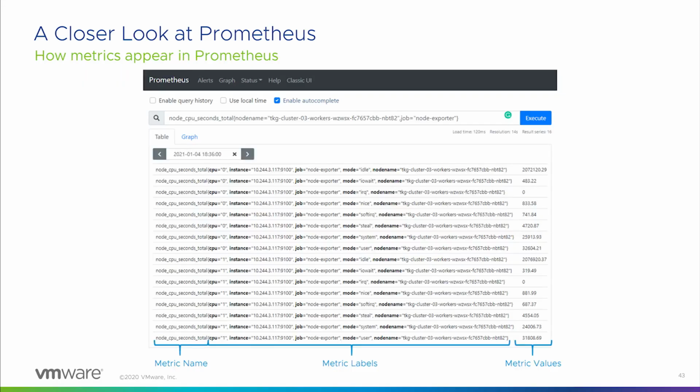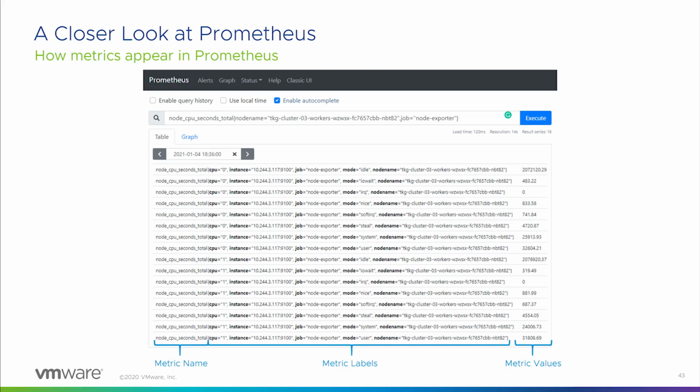And if we take a step further into the world of Prometheus, this is what the metrics look like once they've been scraped. So I have a query here to show us one metric, which is node CPU seconds total, for one of our nodes, which is one of our TKG worker nodes. And even though the query is just for a single metric, you can see that there are quite a few metrics that get returned. So even though the metrics all have the same name of node CPU seconds total, the labels are different.